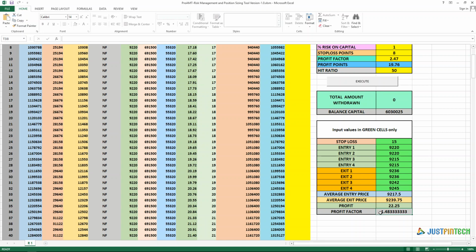the profit factor decreases, sorry, because what has happened is you are averaging the position, and then after averaging the position you are trying to exit at better prices, but your stop loss has increased because you cannot have an 8-point stop loss. Then suppose if you had an 8-point stop loss, then your profit factor would increase.